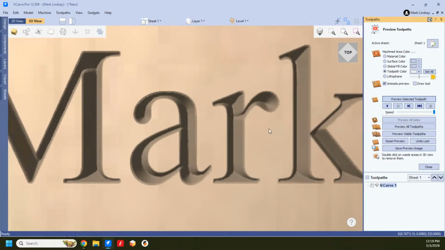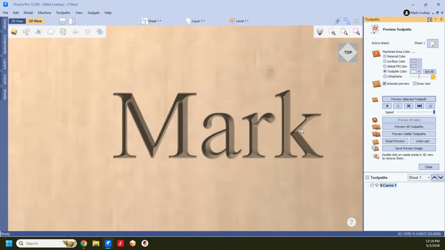So just simply changing the bit is going to give you not only a lot more definition, but it's going to carve a lot deeper. Again, it depends on how big the piece is and how deep you want it to go. Let me jump back into the toolpath for just 1 minute.